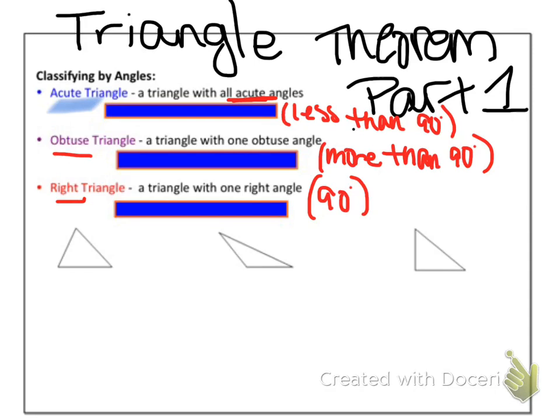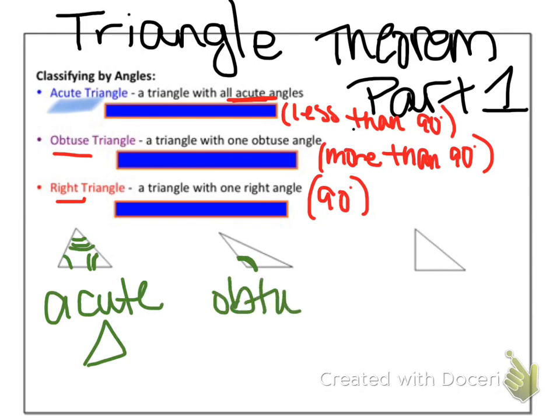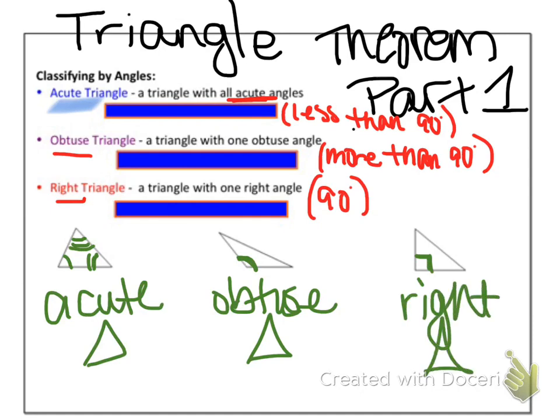Looking at these pictures, you have one of each type. This one here, all these angles are less than 90, so this would be the acute triangle. Okay, these are all less than 90. This one here, this angle here is bigger than 90, greater than 90, so this would be the obtuse triangle. And then this one, we're going to consider this a right angle, 90 degrees, so this would be a right triangle. As always, pause the video if you need more time to write anything down.